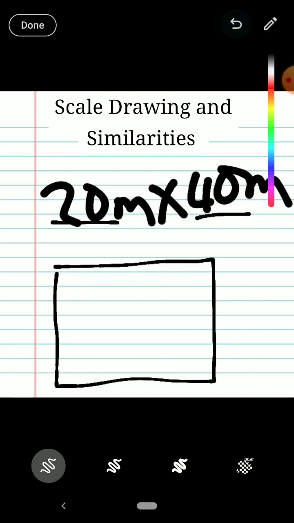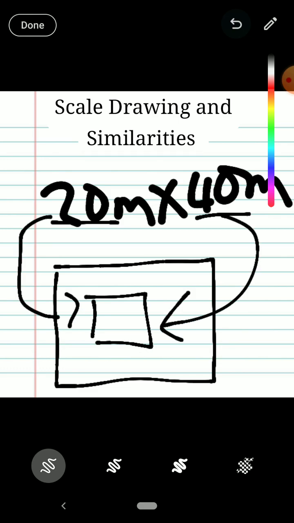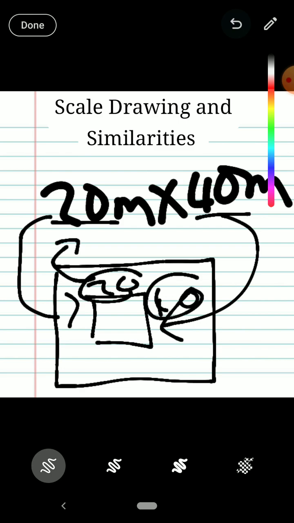Think of a plot. How can you draw that plot on a paper? It's going to be very small. If you draw something like this, how can you know which one is 20 and which one is 40? You need to create a scale, so that you are able to change this to a small number and this to a small number, so that if someone has taken the land and you have written maybe 20, 40, and you need to take this back to meters and this back to meters, you can change.